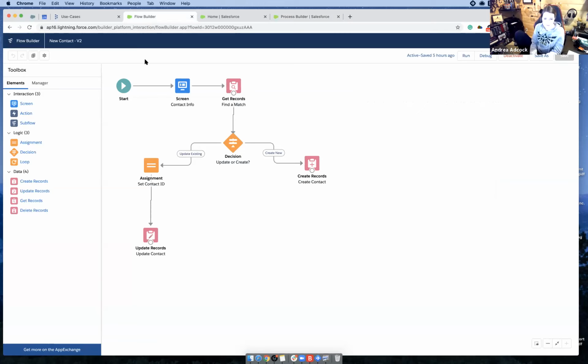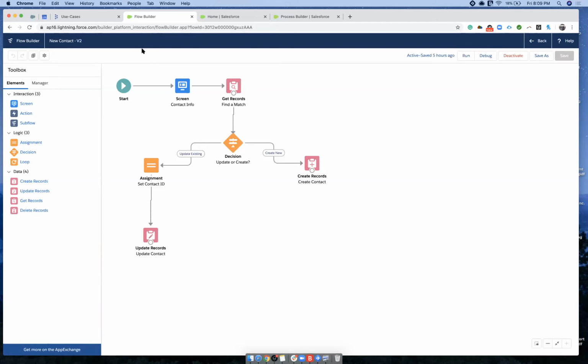Yeah, with process builder you can update multiple child records, but you have to update all of them in the exact same way. With flow, like what we're doing with the use case, we're looping through the child records that we pulled based on certain criteria. We didn't pull all of them, just the ones based on the criteria we set. And then we can work with them that way, so we can isolate the records we want to work with. That's part of the looping logic you get with flow that you can't really do with process builder.